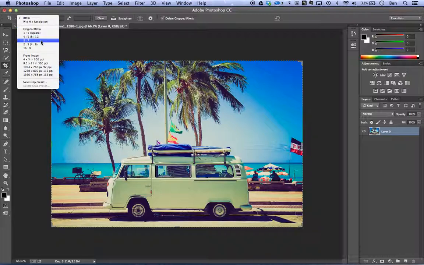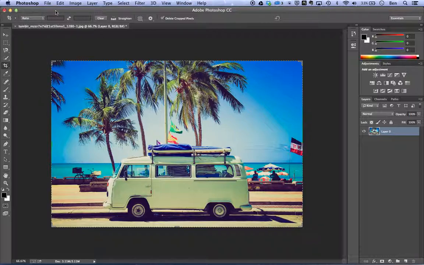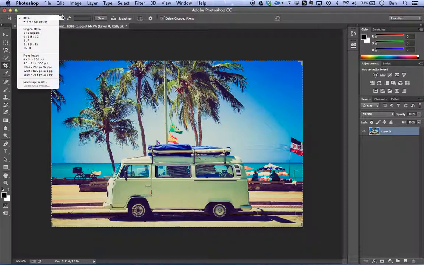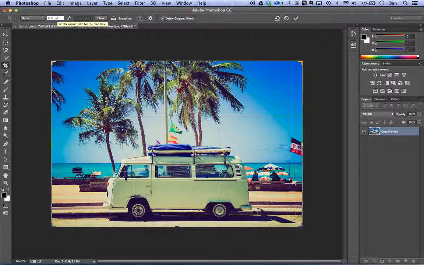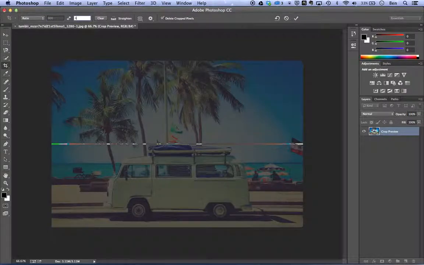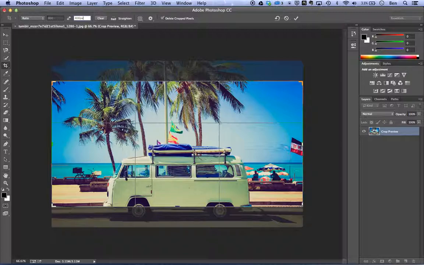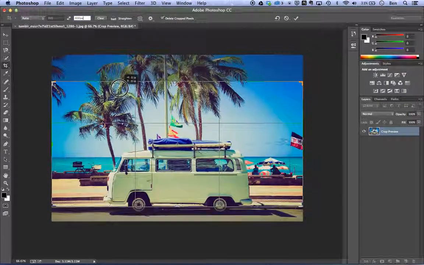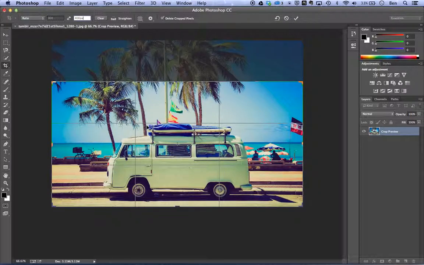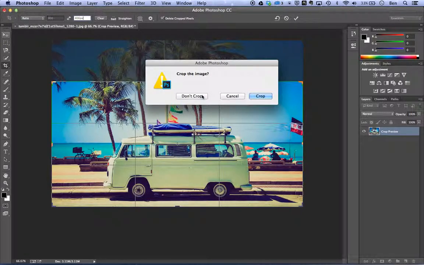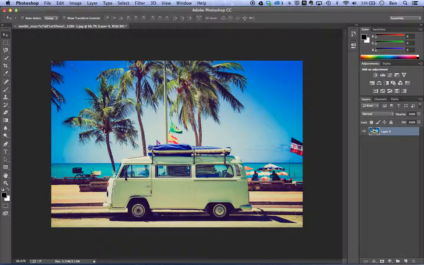So I can go down to 5:7, 2:3, or I can go ahead and just type in my own size right here. So for example, let me just type in, say, 800 px by 400 px. So it's a little different ratio than my current photo, but you can see if I click with the Move tool or just click with my cursor again, I can move it and then begin to crop some different things out. If I want to or not want to crop it at this size, I can click on the Move tool again, and it'll give me a pop-up box that allows me to choose don't crop or crop.